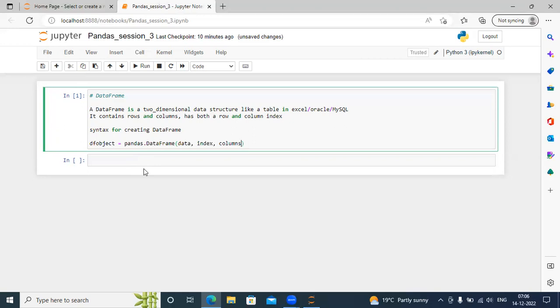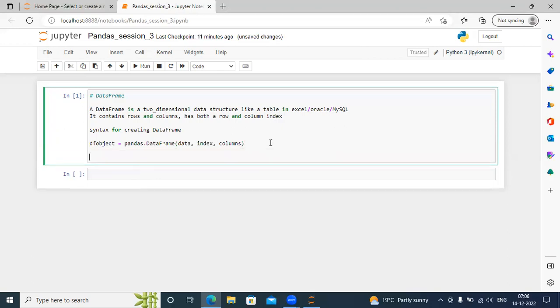If you are not giving index and columns, then by default it is going to be considered as 0, 1, 2, 3 and so on. Even if I'm not providing data, it is going to be considered an empty data frame. So data is actually what we need to provide.